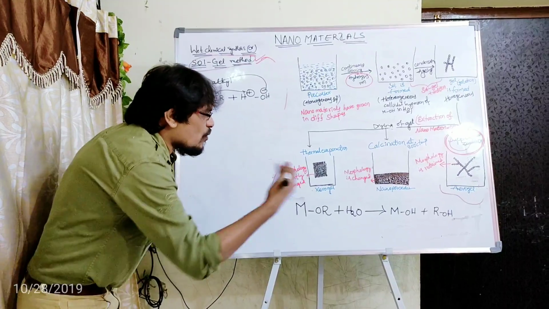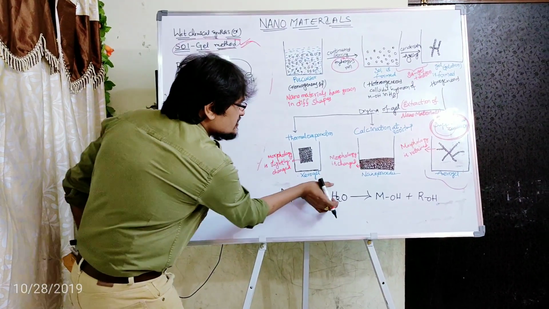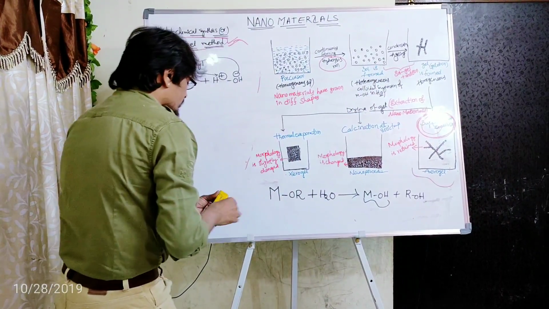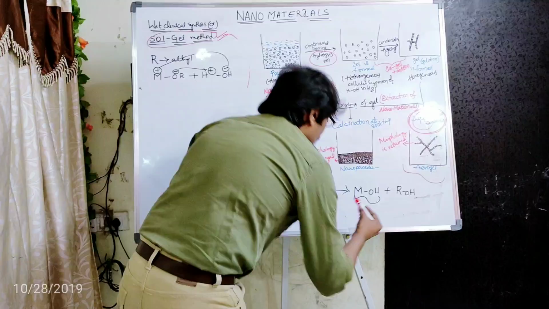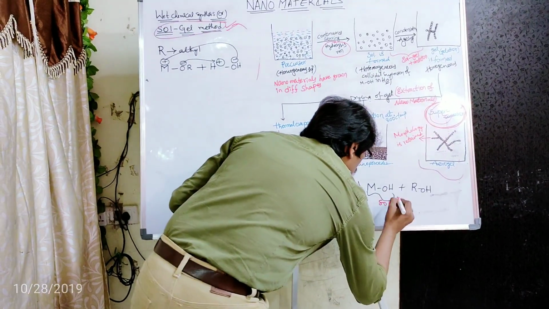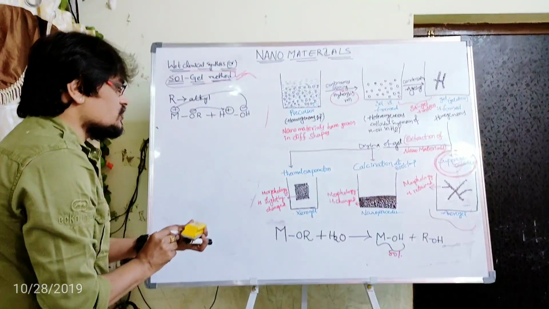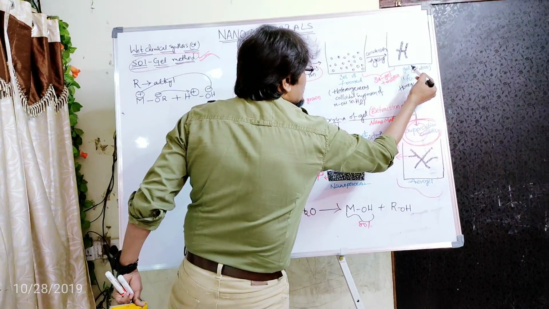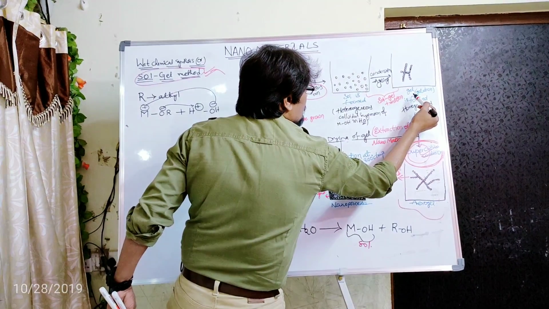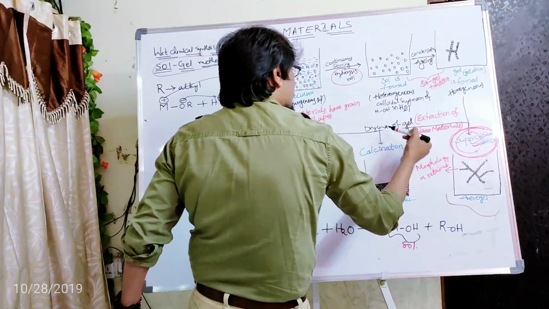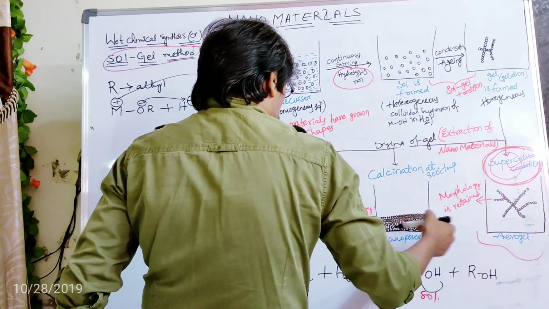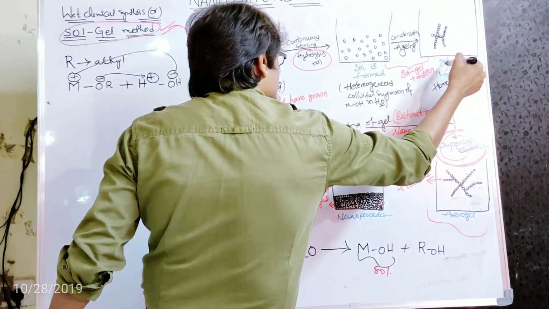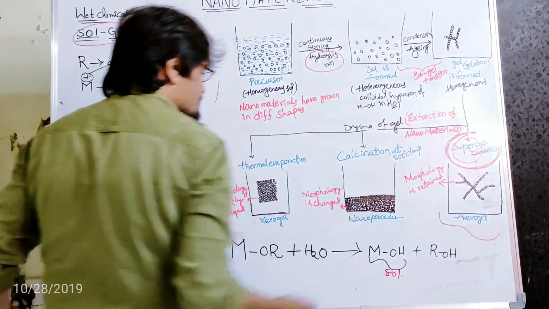Right. So next, what happens? So initially, the hydrolysis reaction takes place, resulting in the formation of what, students? We are going to get the salt. So next, the salt will be converted into gel, because the gel is the starting material by which we can extract the nanopowder or xerogel or aerogel, right? So we have to see how the gel is going to be formed.